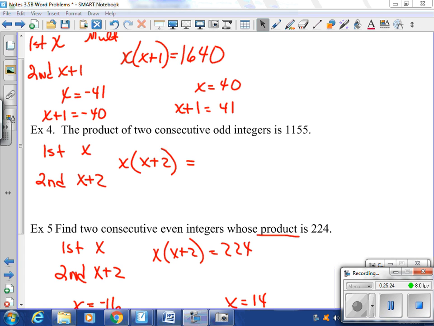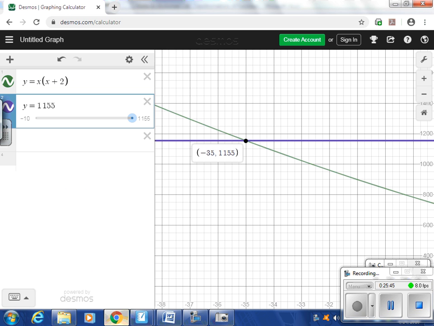All right, I went back to the document in my workroom to find out what was wrong with number 4, and it was a typo. It's supposed to be 1155, not 1150. So if it's equal to 1155, you'll get a decent answer. So let's go back and find that answer.